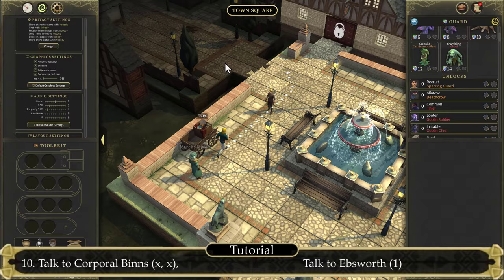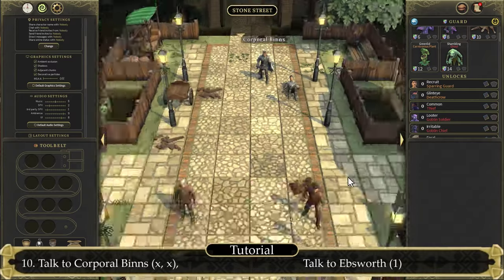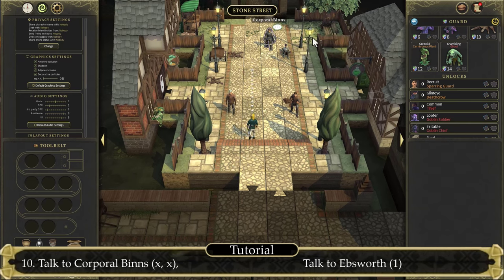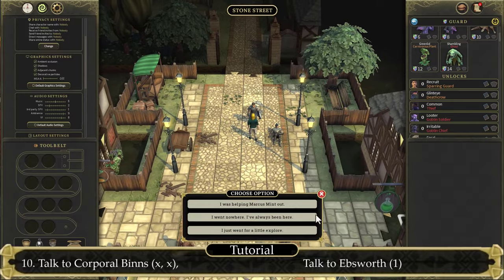After you've got called back, return to Stone Street and talk to Corporal Binns, who's standing next to the captain who's lying hurt. And let's select any option twice.